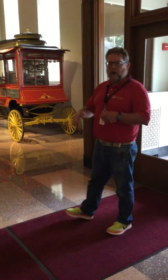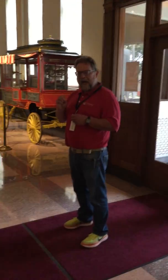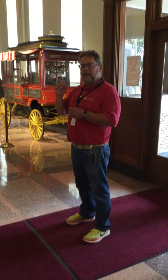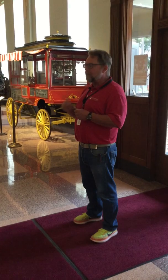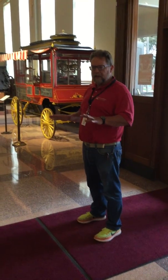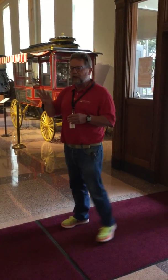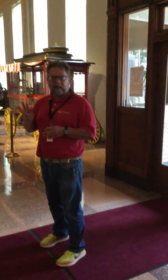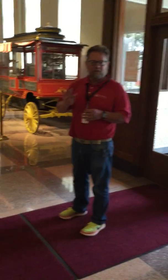Okay, the mural program started a year after the museum was opened. Half of it is New Deal. There are eight murals in here, only four of them are New Deal. They are not WPA except for two of them. Not all New Deal murals are WPA, okay? There were four different art programs under Roosevelt's New Deal. The first one was called the Public Works of Art Project, and frankly, it was a pilot program to see if he could legitimately put artists to work under the federal government.